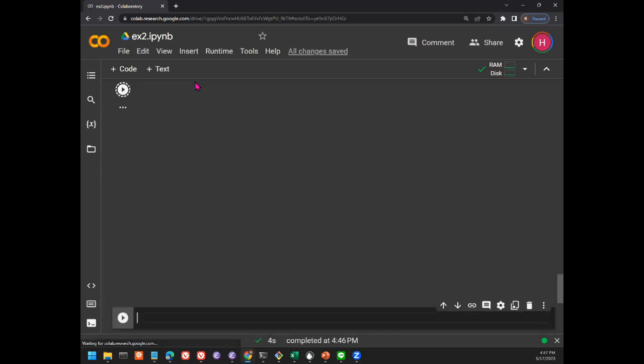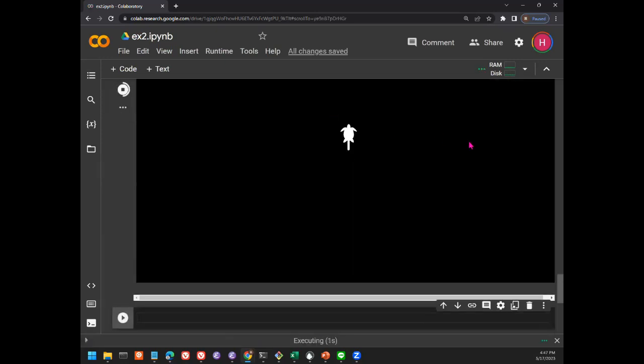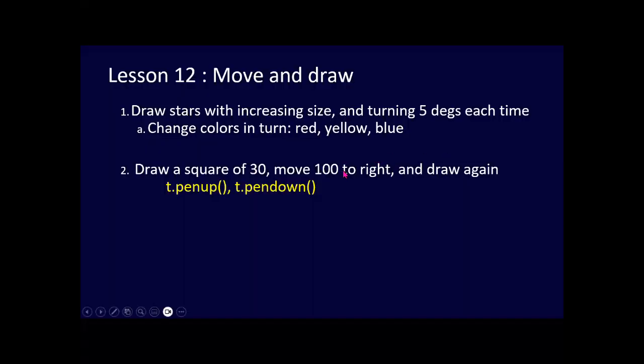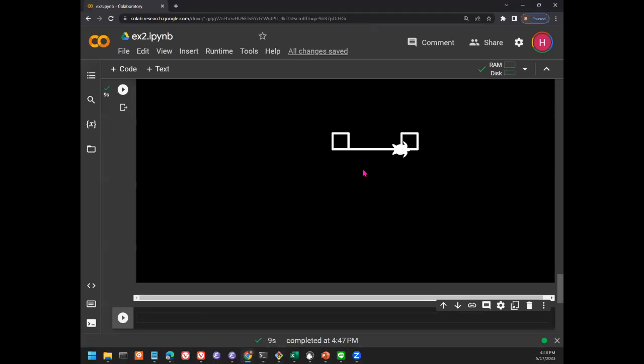Okay, let's see it. Draw a square. Move 100 forward and draw another. Okay, good. Almost good, but we don't need the line in between.